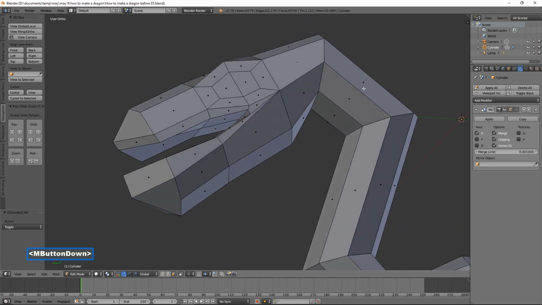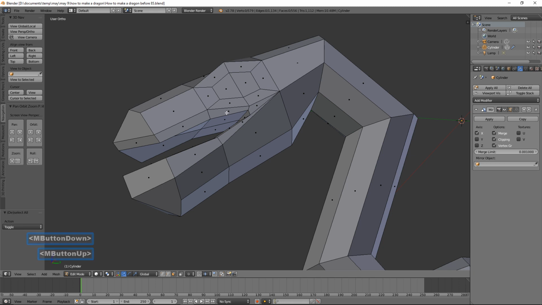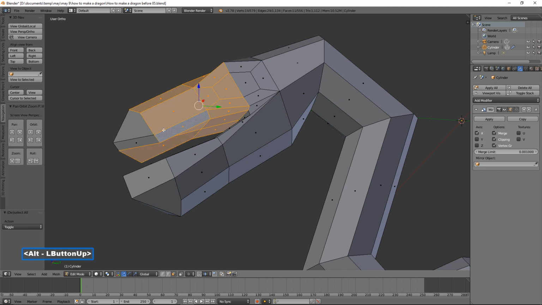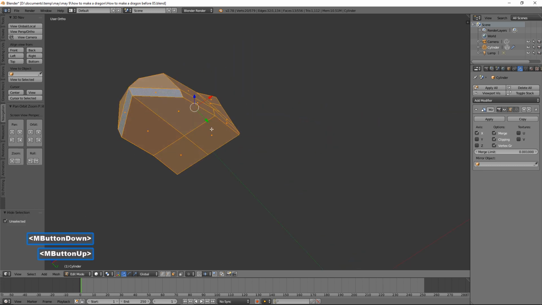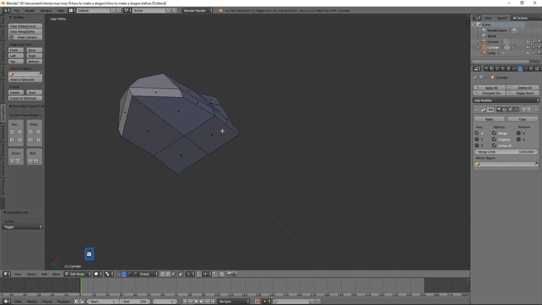Okay, so what I'm going to do now is pretty much the same thing here. We're making sure we're on face select. I'm going to hold Alt, then click here. Let me let go of Alt, hold Shift so I can select there. Now I'm holding Shift and Alt again. I'm going to left click here, and I'm going to hold Shift and Alt. So I have this selected. I'm going to hold Shift, then press H. So I hid everything but this. I'm going to press A to deselect.